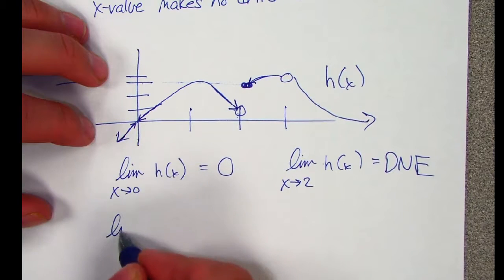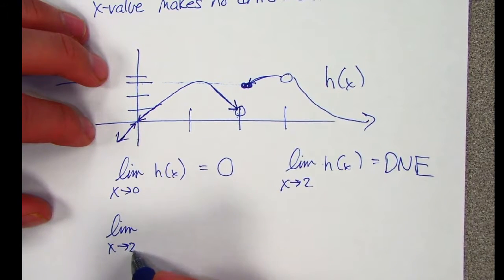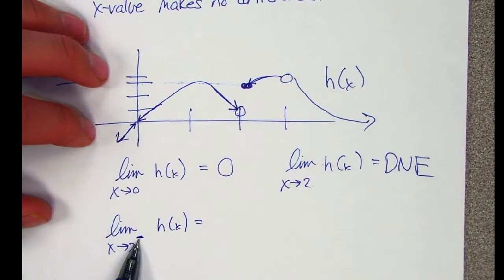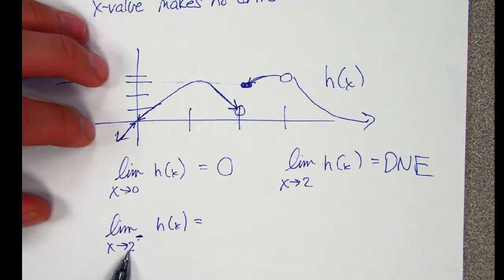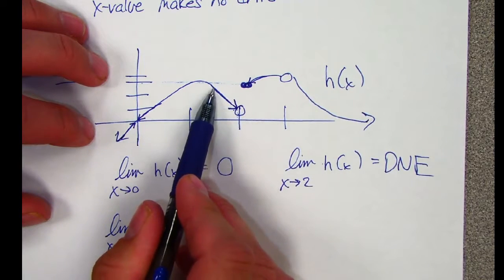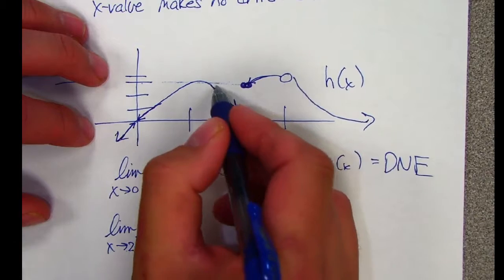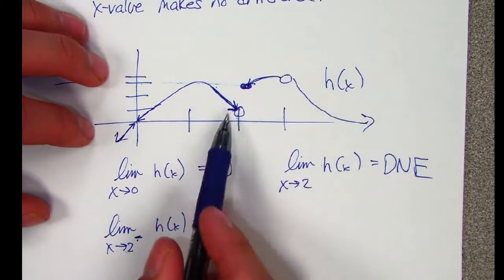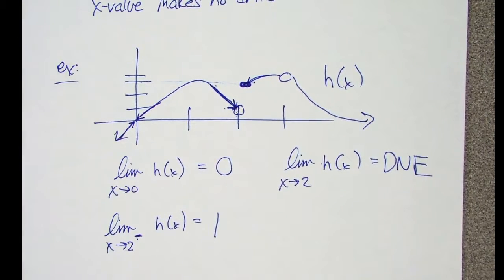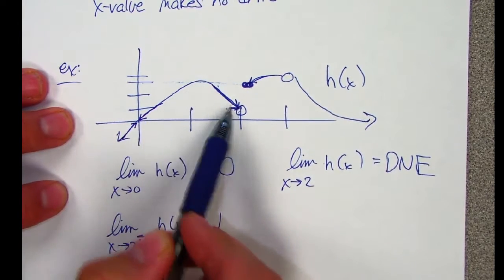Now, if I asked you for the limit as x approaches 2 from the left, this negative sign means we're going to come at x equals 2 from the negative direction, so from the left. I find x equals 2, jump just to the left of it, get on the road, and see where my y value looks like it's headed, and that answer is 1. That's just a one-directional limit. It's called a one-sided limit. One-sided limits don't have to match up because there's nothing to match up with. There's just one number. So when I come to it from the left, the y value is 1.